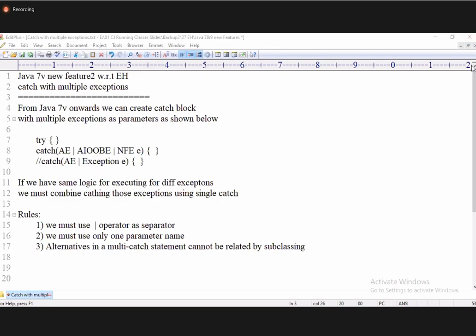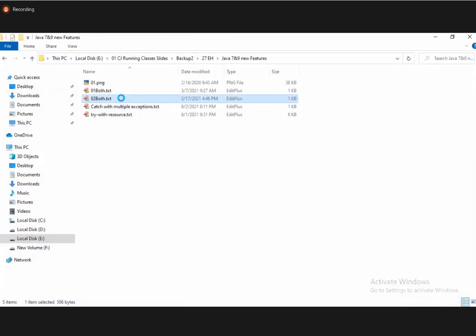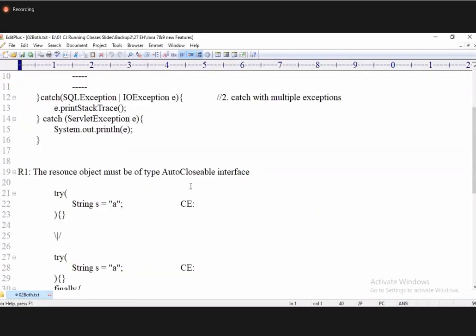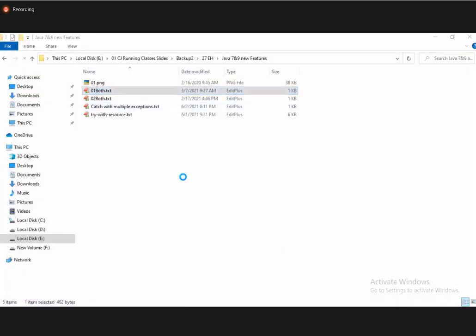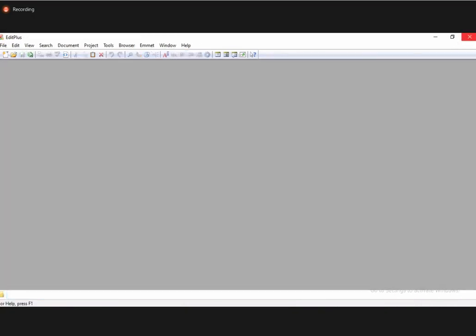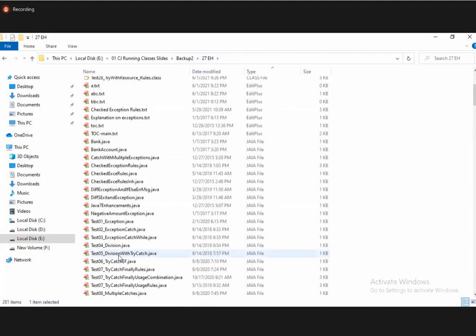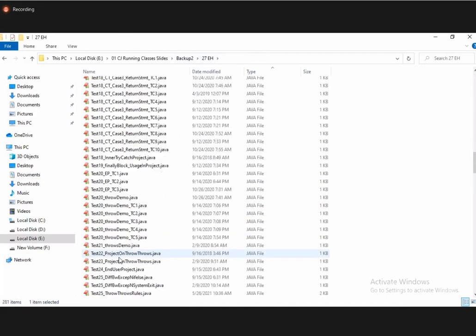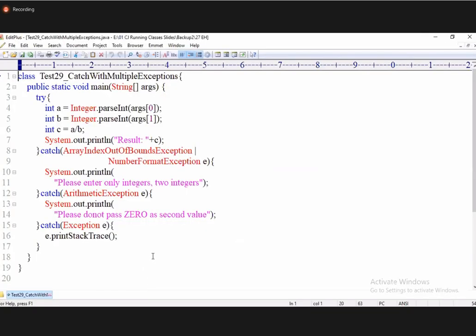Now let's try to see the program. Look at this code.